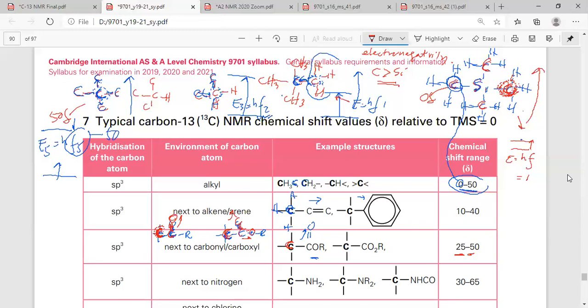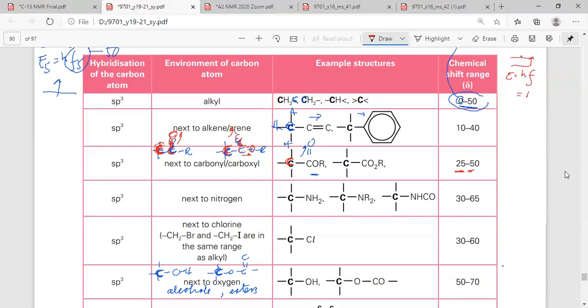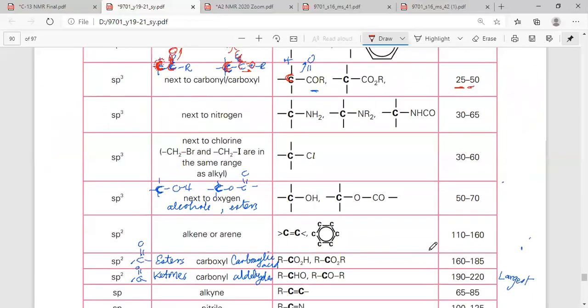Around here, you cannot get exactly one, because of all the side things here. Similarly for nitrogen and so forth, you can see here, of course, chlorine here will pull because of the high electronegativity, it will expose most of the field here. So 30 to 60. Now it's very iffy, it's all about the same, which means you must be able to catch it. This is quite common. This is alcohol.